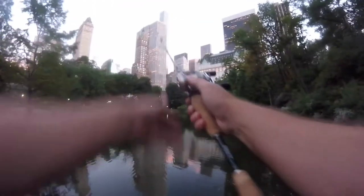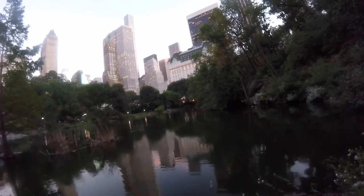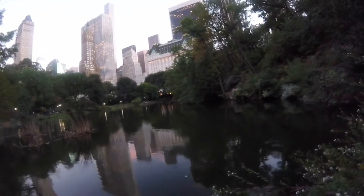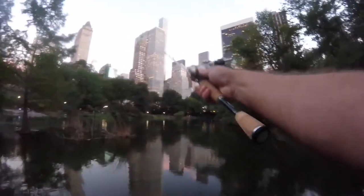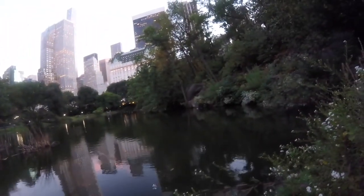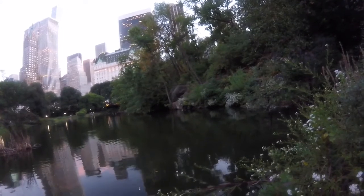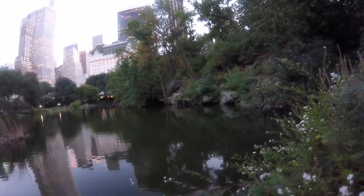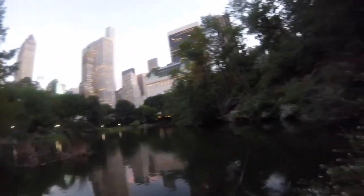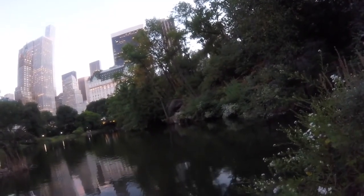So you might have the opportunity to get out Friday morning? It's really not that bad of a walk — I actually walked from Times Square up here, it was only about 15 to 18 minutes. The hardest part is just weaving in and out of people. The first five blocks and then it starts thinning out. If you get down there at 5:30 in the morning on Friday and get up here, this park will be all yours. In one of my videos I joke and say so much for the city that never sleeps — everyone's sound asleep. I am here by myself at 6 o'clock in the morning and there's not another soul.